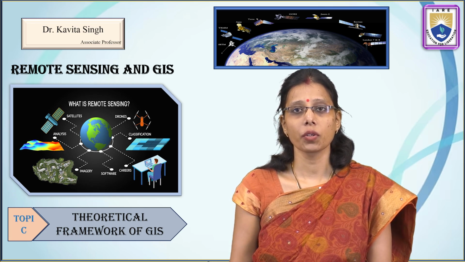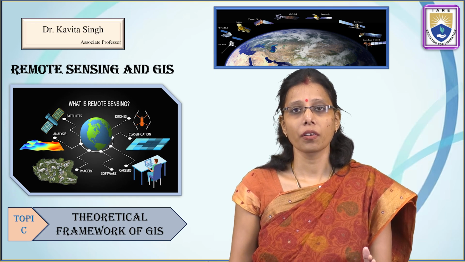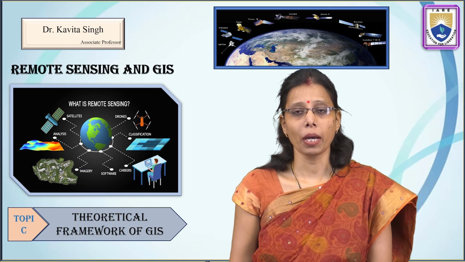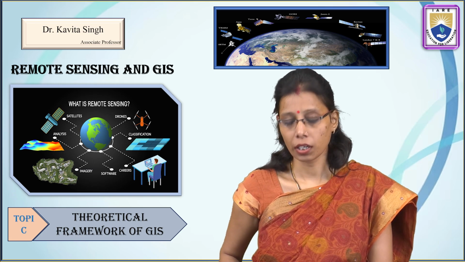Now today we are going to learn how all these operations are done. What is the framework of GIS? What is the theoretical framework for GIS? What type of input is there? What type of data is used? And how the transformation transfers from the real world to the map system. So that we are going to learn today.